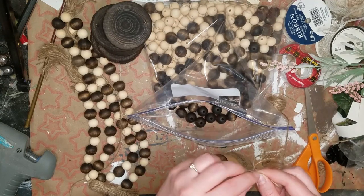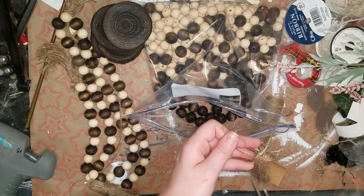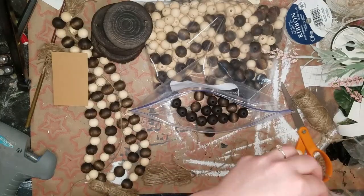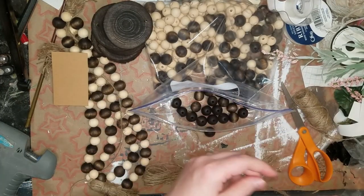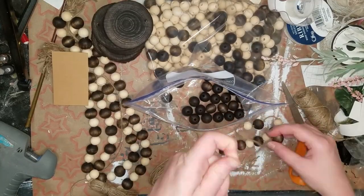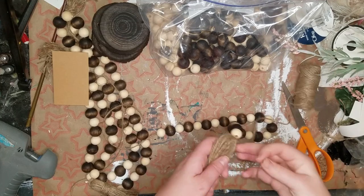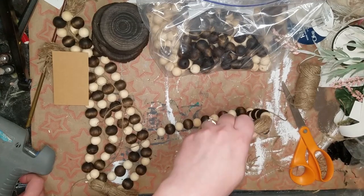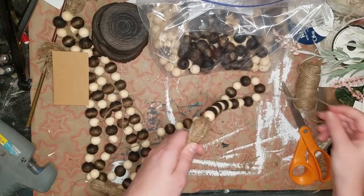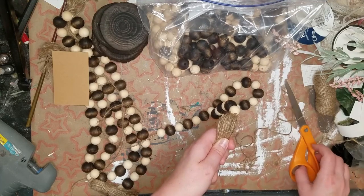With the water behind us on the lake, nature made it beautiful — I probably didn't even need any decor, but of course I made some anyway. I made a tassel with jute twine by wrapping it around a card, tying it at the top, then adding beads from Amazon in two different sizes. I left the smaller ones natural wood color and stained the bigger ones dark walnut, alternating them, then added a bit more twine to hold the tassel together and tied the wood slice on the other side.